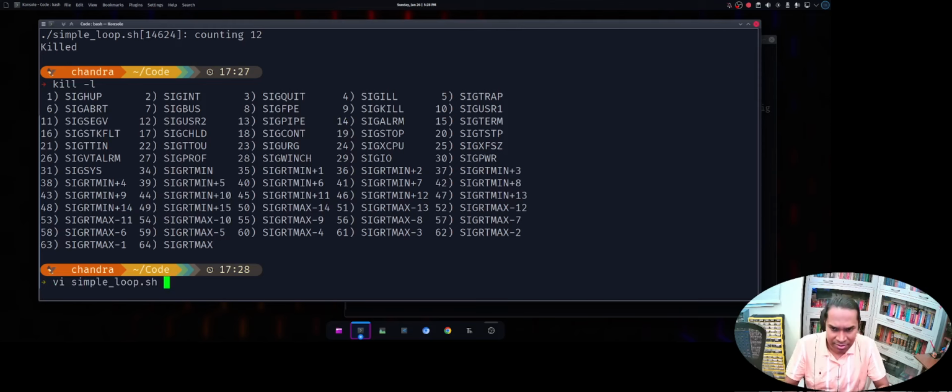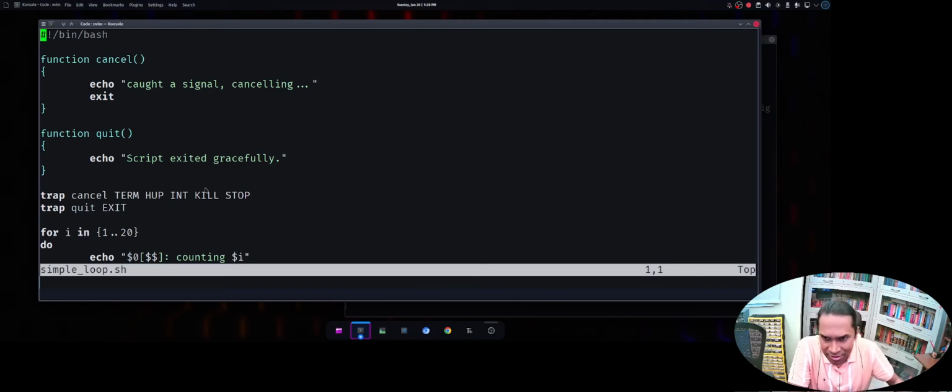Let me just skip this program just so that you know. It's very simple. As a last recap, you just use the trap built-in and the name of the function, or if you have your own custom script or custom command, you can put that command here. Basically, it takes a command, and a function can be treated like a shell command. You can use a function or any command of your choice, followed by the list of signals that you want to handle. If you want to handle a scenario where the script is exiting as such, then you can use a special term called EXIT with trap.